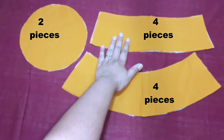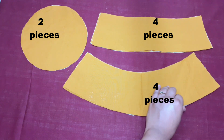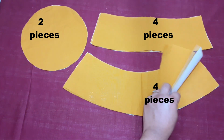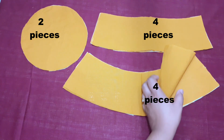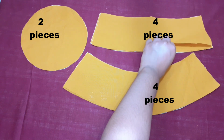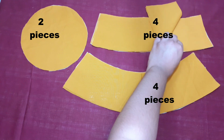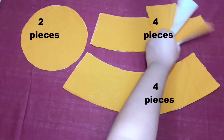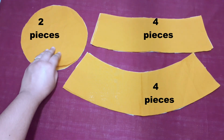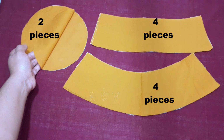I have cut here about 10 pieces of fabric using the pattern. So I have got 2 pieces of circular fabric and 4 pieces of larger and the smaller pattern. In the larger pattern, I have cut 4 pieces in which I have applied fusing to 2 pieces. Similarly, I have cut 4 pieces using the smaller pattern and I have applied fusing to just 2 pieces. And the remaining, I have cut 2 circular pieces in which I have applied fusing to 1 piece. So these are the basic fabric pieces required to make the hat.